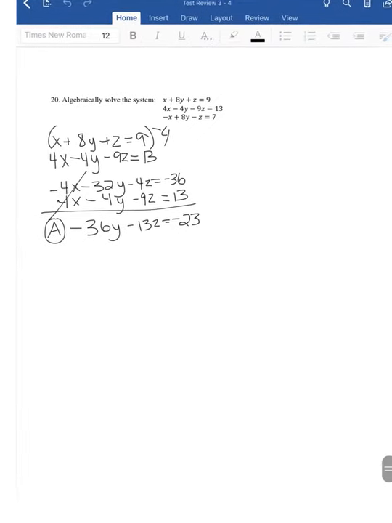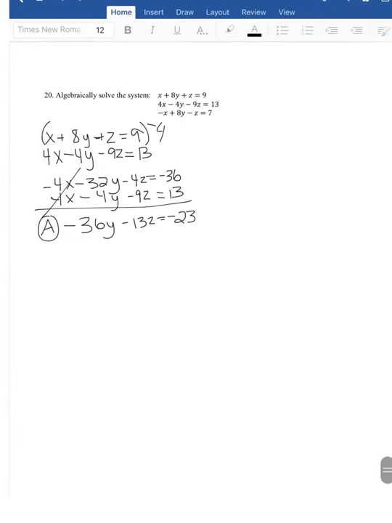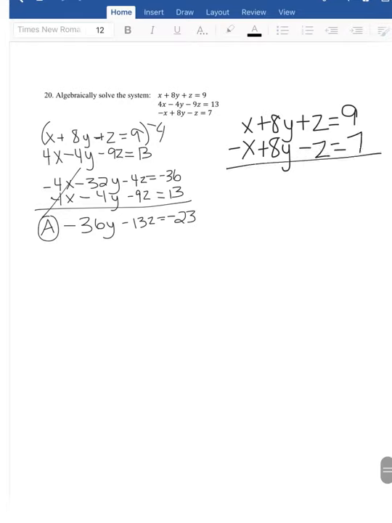Okay, yours could be different. You still should get the same final answer as me. Then when I do 1 and 3, x plus 8y plus z is equal to 9. And then -x plus 8y minus z is equal to 7. So this is why I wanted to get rid of x, because when I have 1 and 3, it's pretty easy because I already have additive inverses. I already have +1 and -1. So I can just add straight down. Now the nice thing about this question is that when I'm about to find my equation B, I get 16y. These cancel, is equal to 16.